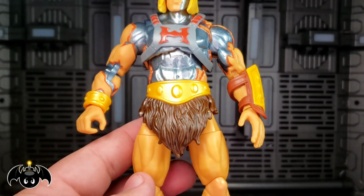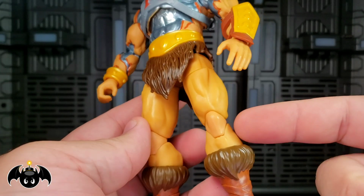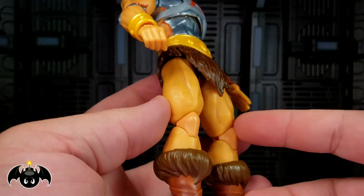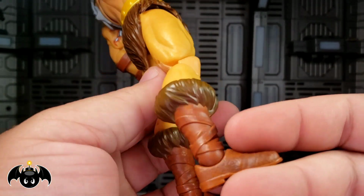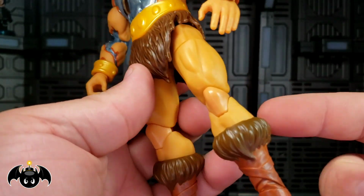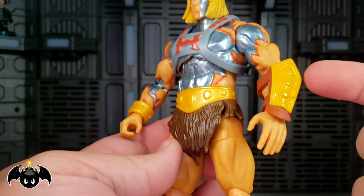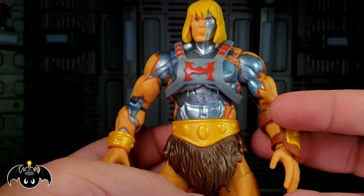Everything else, again, I'm assuming is exactly the same as a standard He-Man. None of that metal sculpting on the legs. I wish it would have carried down to the lower torso, but it's not bad. I still like it a lot. It looks really, really good. I love how there's texture on the boots with a wash on there, the big fluffy boots like that. The gauntlets look really good. I love how they made them a little more oversized. I really do dig that.